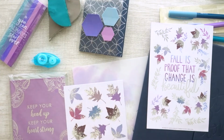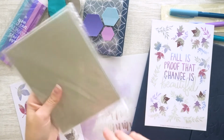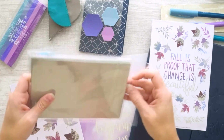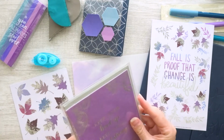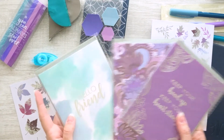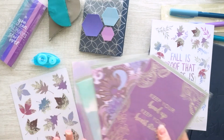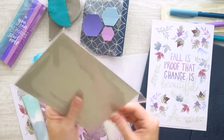We'll see. All right, and then last up here is the metallic stationery set. Now, for those of you who have watched a lot of my videos, you've probably heard me mention before that I used to own a greeting card and stationery company. So one, I get really excited when I see greeting cards and stationery, but two, I'm also really particular and picky about them. So I want to open these up and take a look.